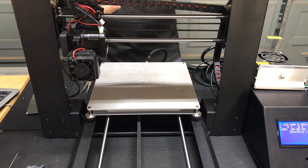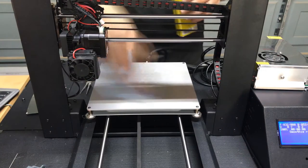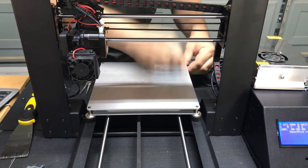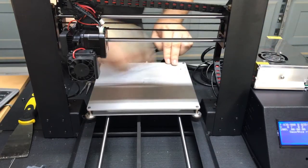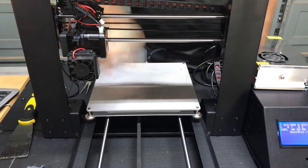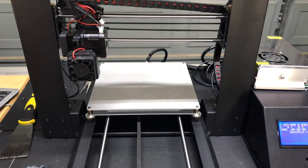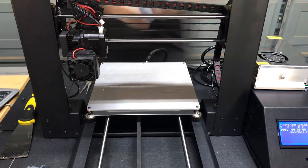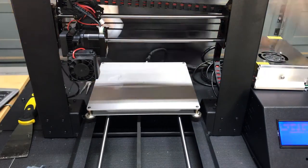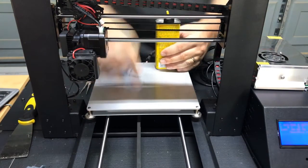Fold up a paper towel, and we're just going to start working it in circles to try to soften that goo up a little bit at a time. We use the scraper lightly and of course our fingernails, and we're going to get all the glue residue off of the bed. It's actually quite a process, and it was probably the most time-consuming part of this whole thing. One thing you do want to do is there's a hole in the center of the bed there, and you want to make sure that you don't get anything sprayed down into that hole, any of the Goof Off or any other materials. That's where your thermistor sits that reads your temperatures for the bed, so you don't want to get any gunk on that.